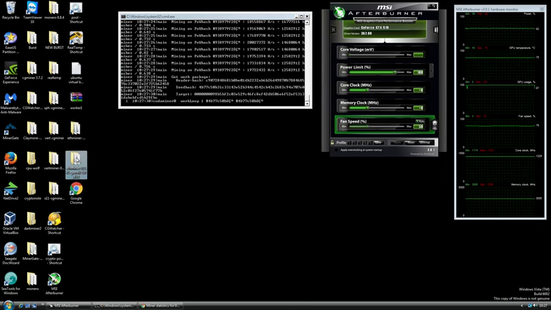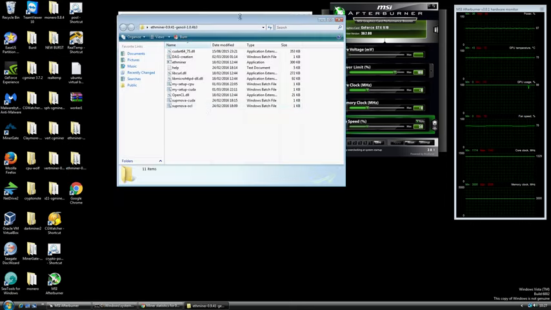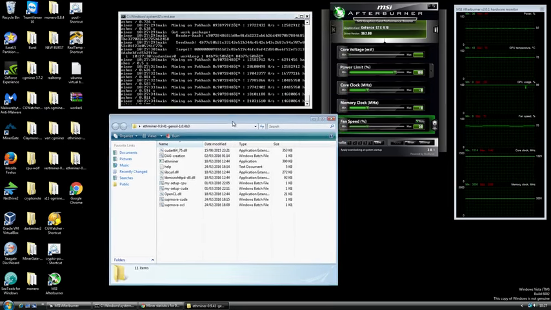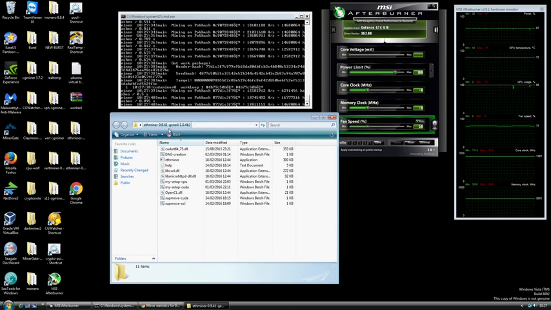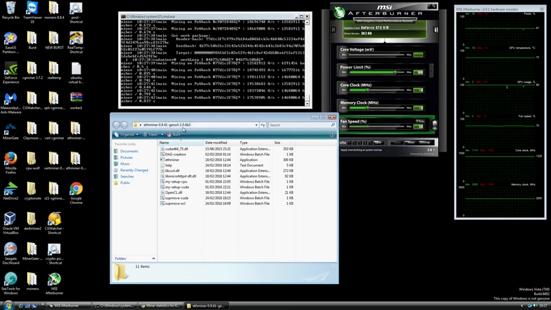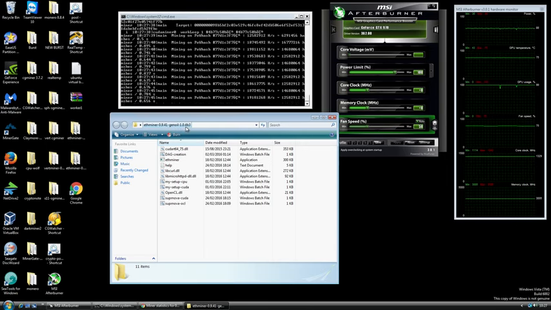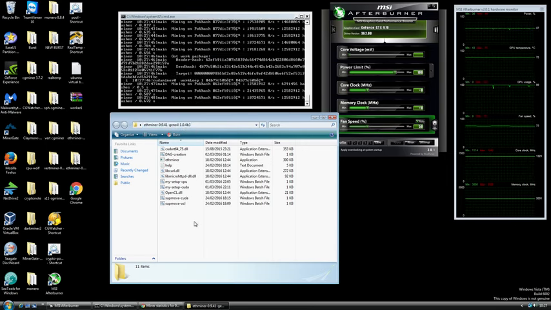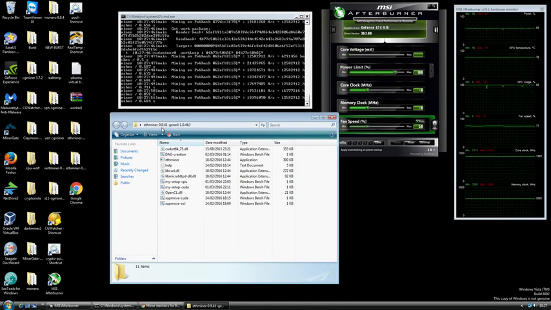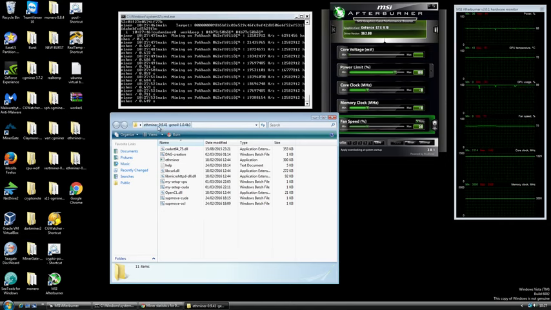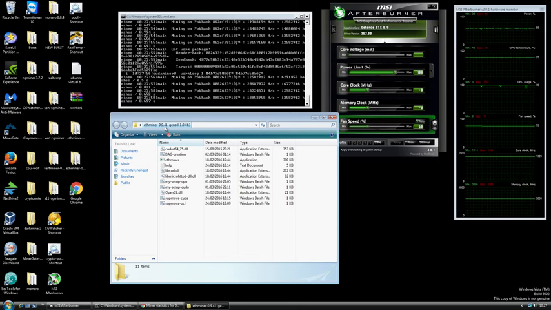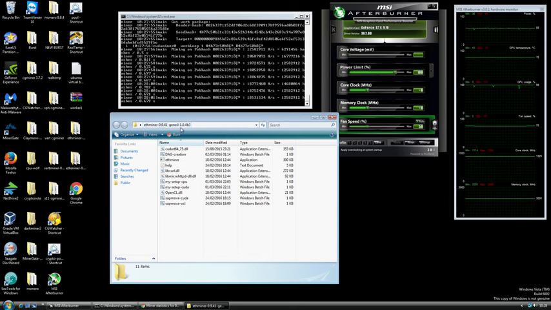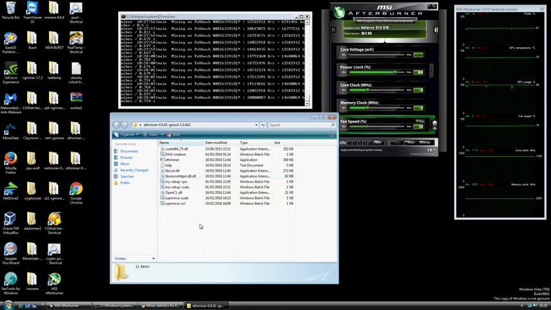Okay, so that said, the ETH miner that I'm using is this one. I'll just open up the folder here. There's a couple of different versions floating around. I've tried a few. This is the latest one that I found, which is this Genoil one, version 1.0.4b3, nice and easy to remember. Just in case you can't see it on the screen, it's the ETH miner 0.9.41 Genoil 1.0.4b3. I'll put the link in the description so you guys can find it easily.